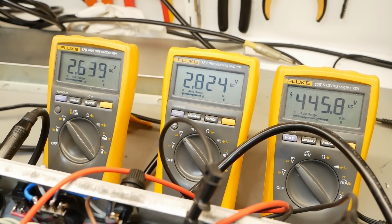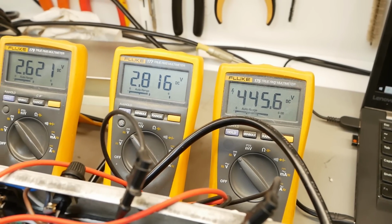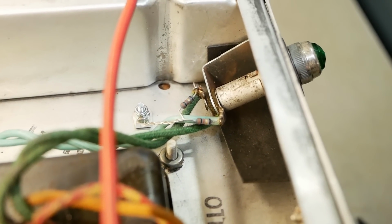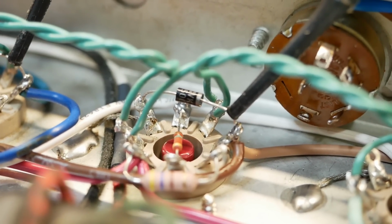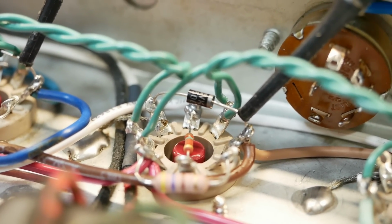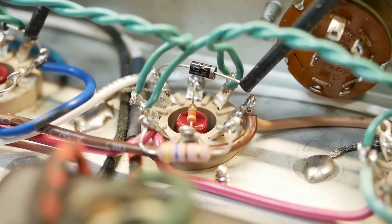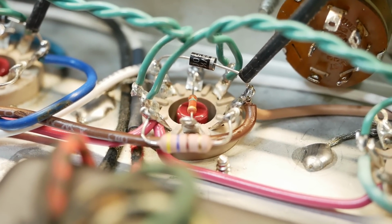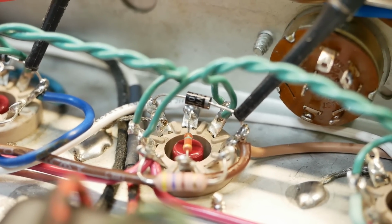So we're sitting at about 50%, 445 on the B+. That's about where I'm happy to be for this one. And we've got our heater balance fusible resistors down there. I've thrown some flyback diodes on there, fast recovery, just in the unlikely event that someone pulls the speaker out and tries to play this thing. They'll limit the spiking and the high voltage that would otherwise possibly arc and destroy valve sockets and destroy the output transformer, etc., etc. So just another level of safety there.